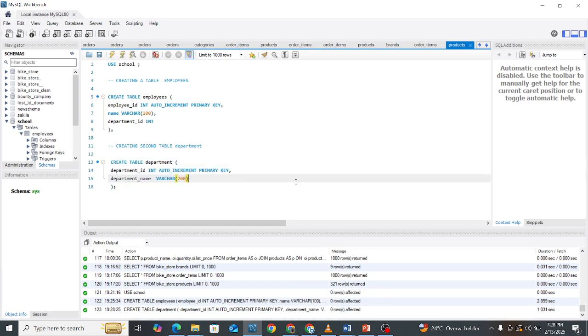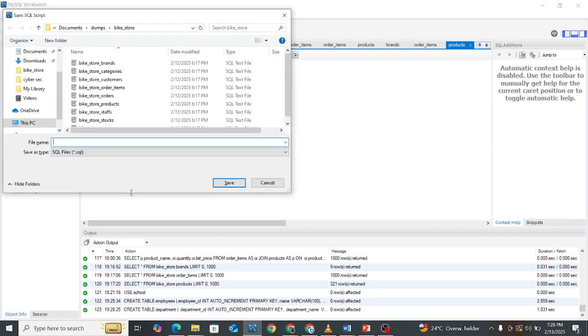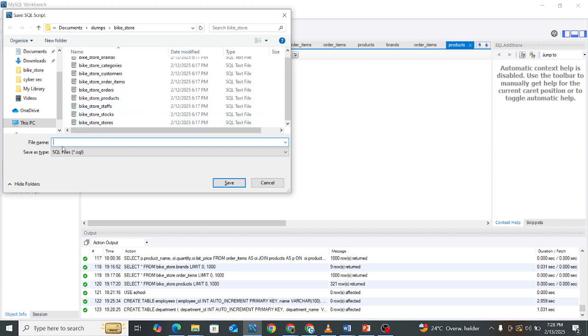And there is someone who asked if you can save what we are doing here. Yes, you can. You can save this by clicking Control and S, and then you just name the file.